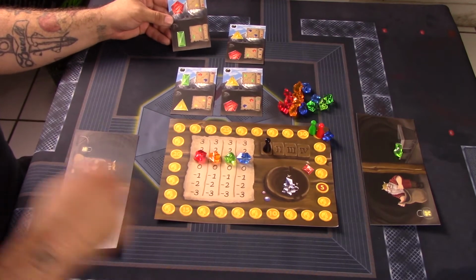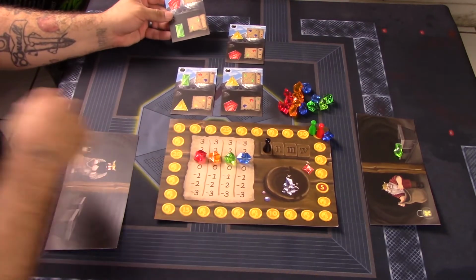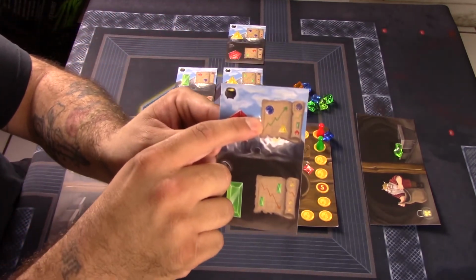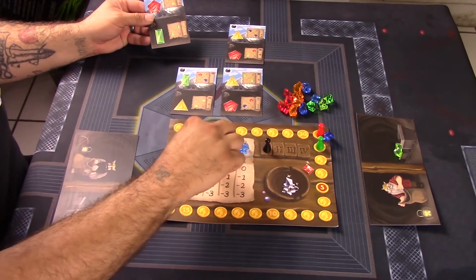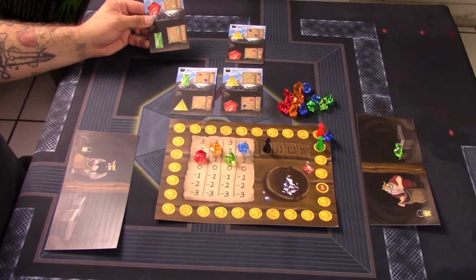So I'm going to sell this red gem here. And it'll be for 1 point, so I'll move my piece up 1 gold right there. And I have to adjust the price of blue and yellow up by 1 each. So blue goes up by 1, and yellow goes up by 1. And now they're both worth 2 gold each.